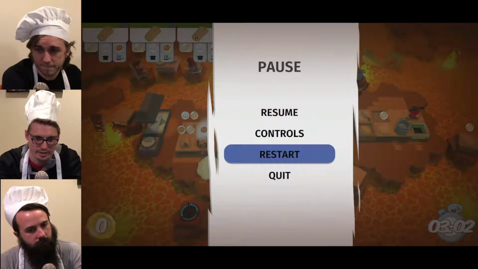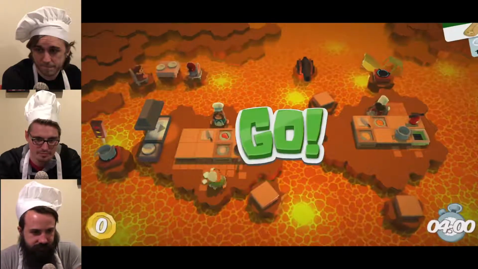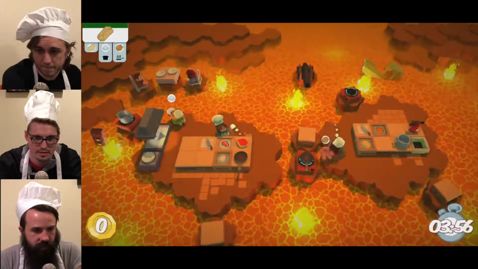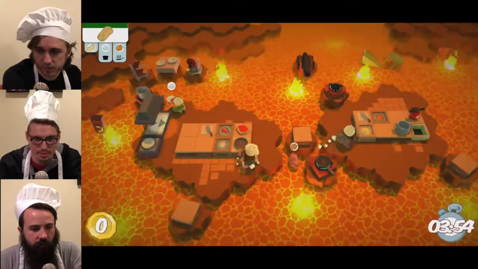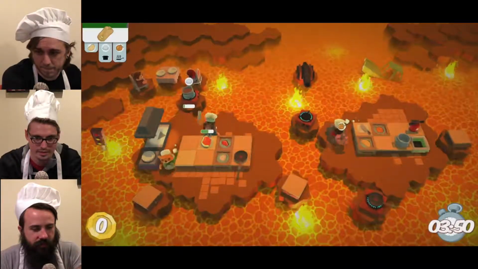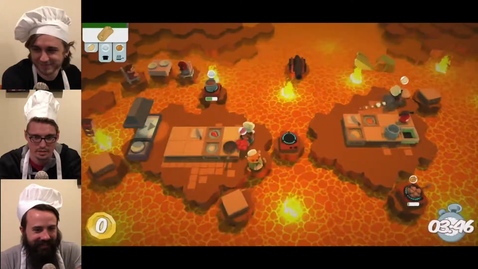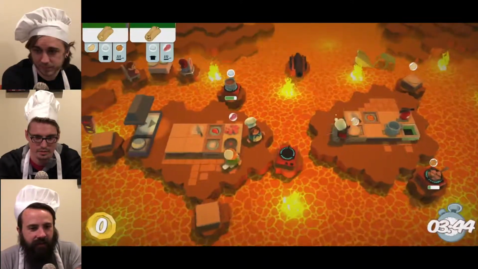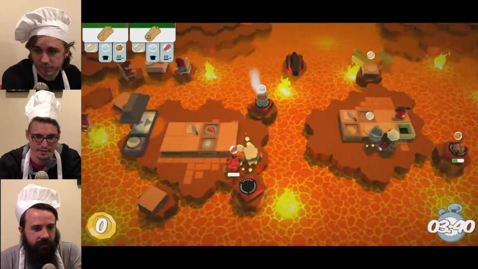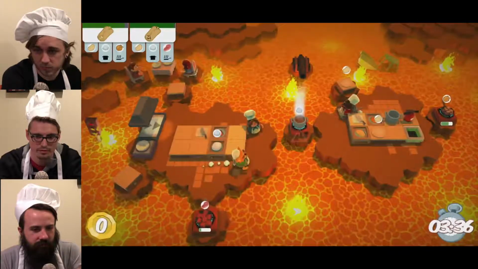Go down one more and hit X. There we go. All right, rice. I don't know what to do. Just prep the meat, prep the meat. The meat you just pulled out. You got chicken going. Put it in the pan. All right, you got chicken going. The thing didn't come up yet. Pull the rice.